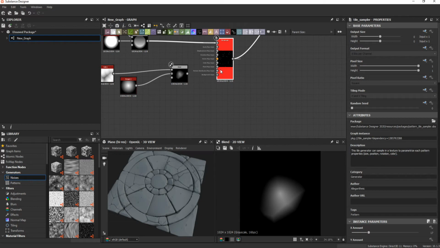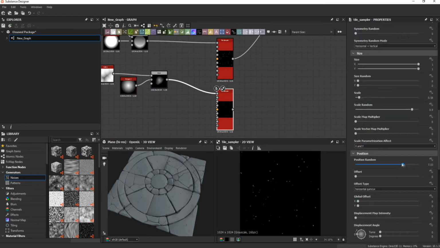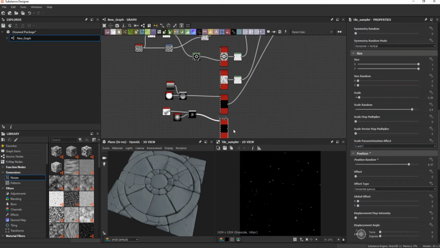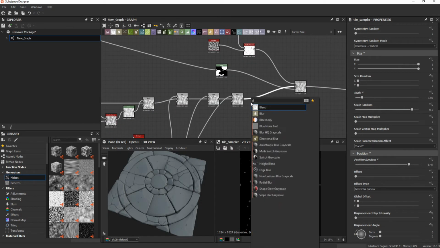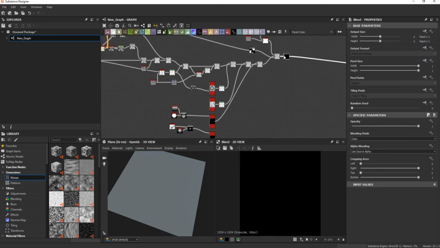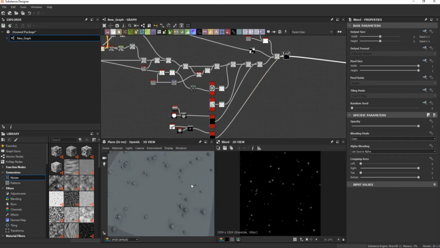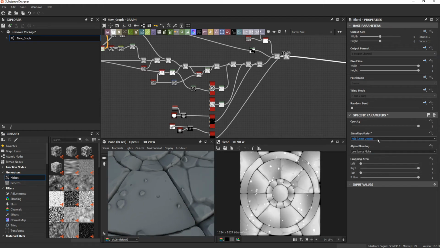Like this. Again, I will copy and paste the style sampler. I will put a position random. Maybe increase more the scale for this one. Before this, I can, or after, create a blend that I want to put of some of these small rocks.